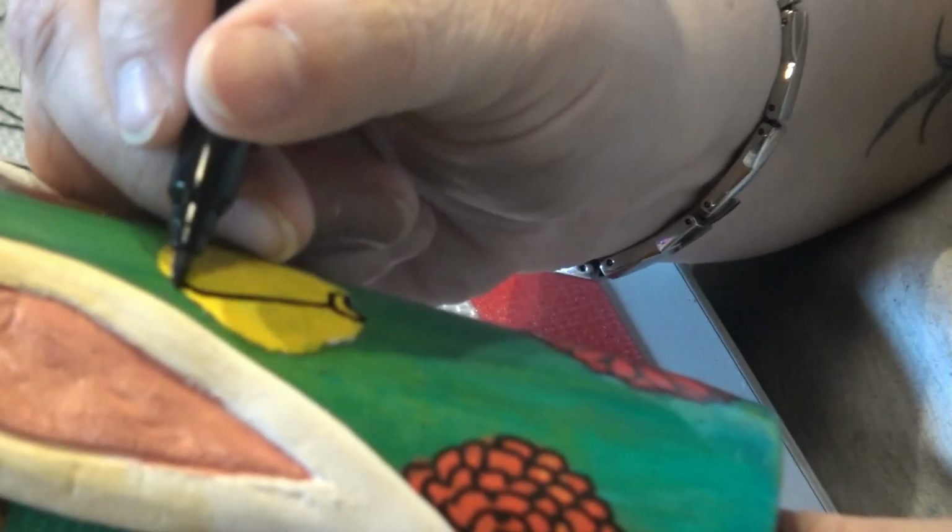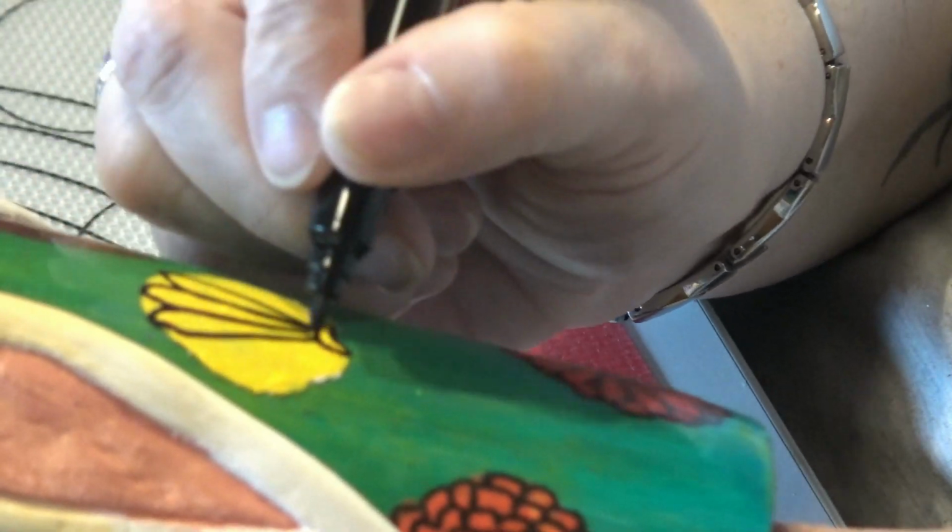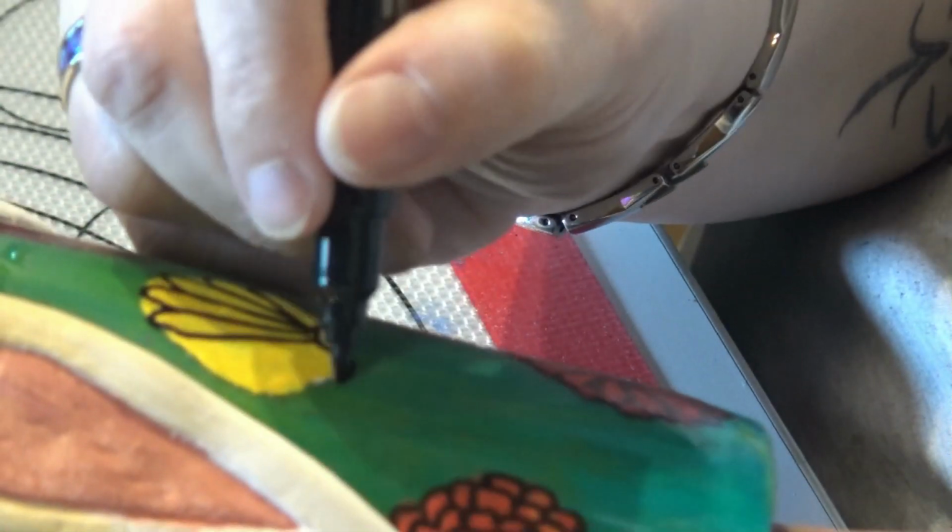Just to show you, this yellow dot looks, when I'm finished, much different than the other flowers.